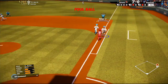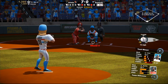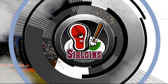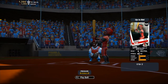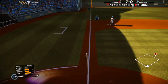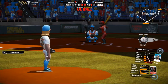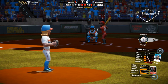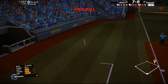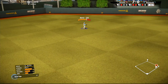Is that not a foul ball? Wait. They waited that long to call it a foul? All right. Now, would you please? No, what did I run? Oh, why did I toss it that way? Okay. All right, it's fine. Everything is fine. Everything is awesome. That's a foul. That's way out of pocket, but he went for it. Foul ball. Oh, that's way wrong. My bad. That was pretty good. Right in the pocket. Oh my God.